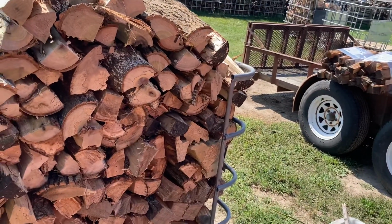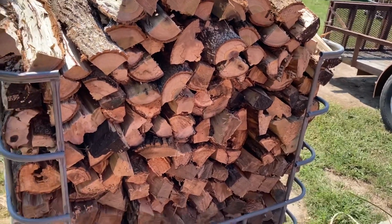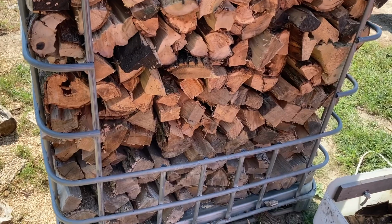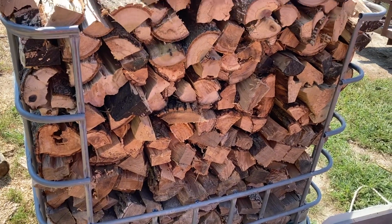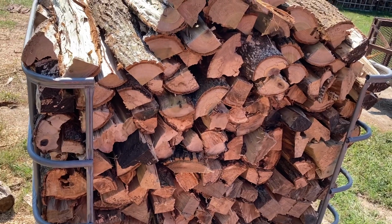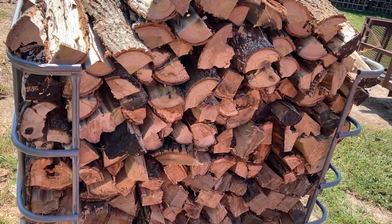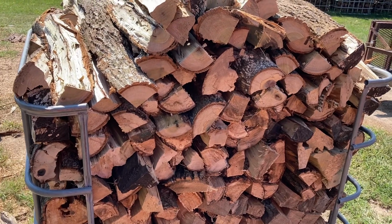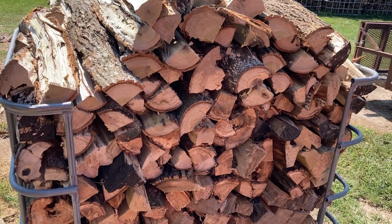So I've been out here today doing some splitting. I got an IBC tote here of mixed species. There's some ash, maple, I think willow, and poplar there on top. Most of it's been sitting in log form for close to a year, I suppose.